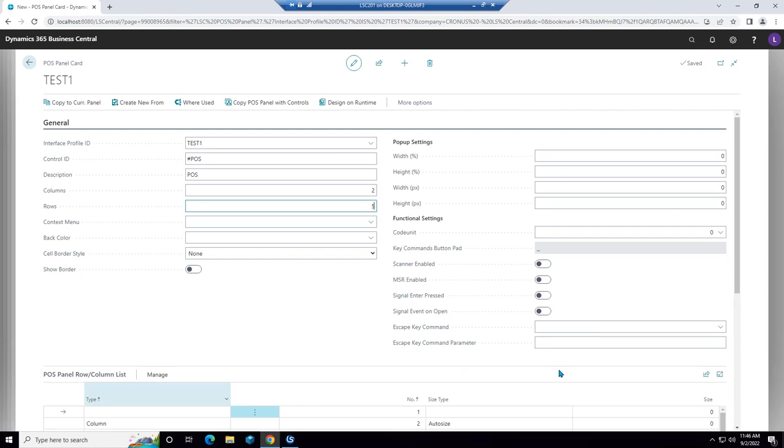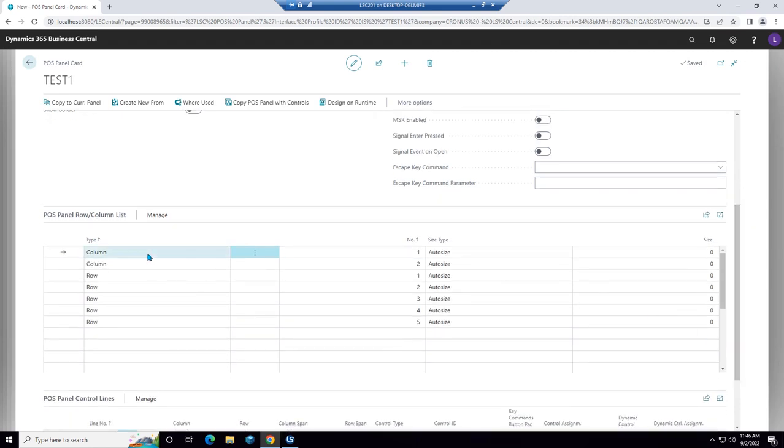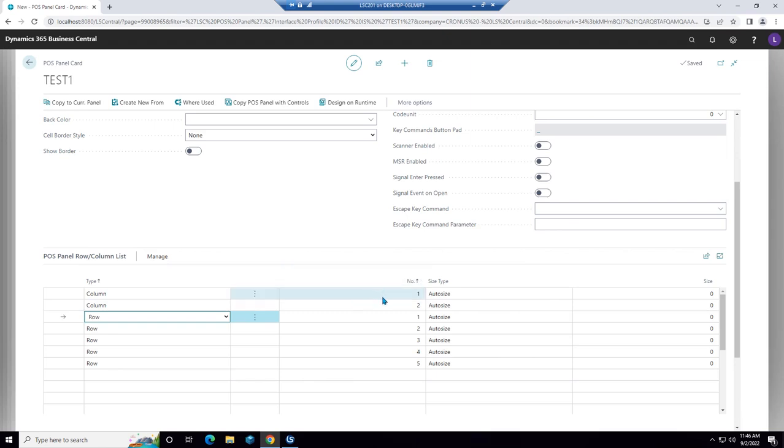And then what I need to do here in the second tab, need to define the percentage for our columns and rows. So for columns and rows I need to define here the size type should be percentage, and percentages are given to us.